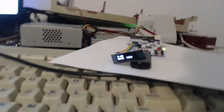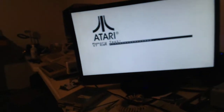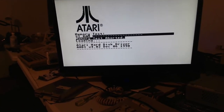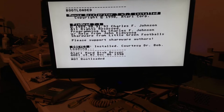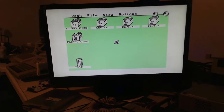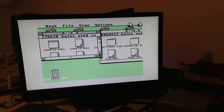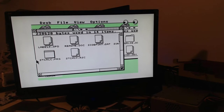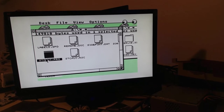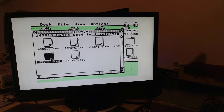Well, I'm going to see some output here. If you can't read it, it says STCalc. Oh, we're going through a memory test. Oh, drive A is there, yeah. Okay. And STCalc is there, so let's fire it up. Did I actually fire it up? Let's try again. Oh, guess I didn't.